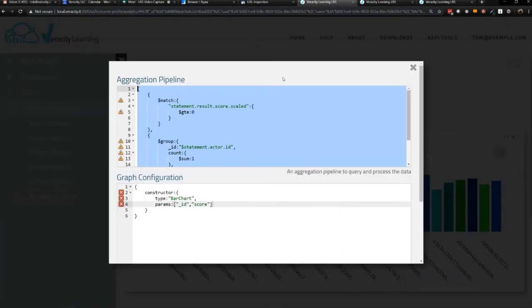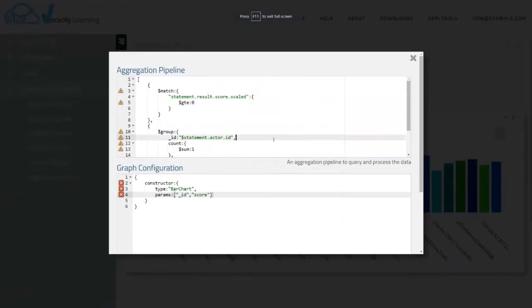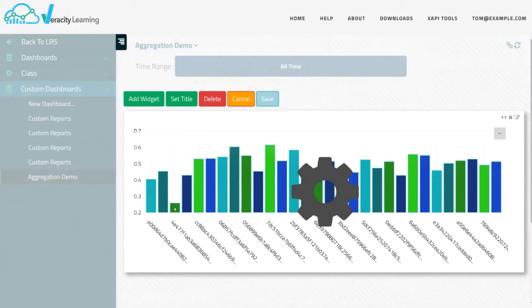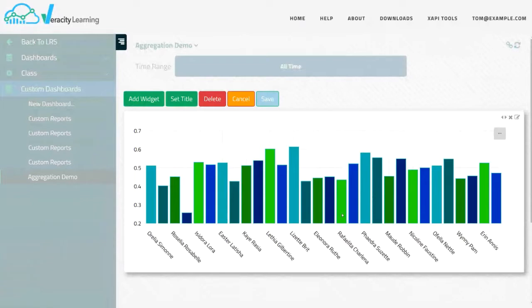Let's take our pipeline and go back over to our aggregation widget and just paste this pipeline. We have one complexity here, which is that you saw in those documents a moment ago, there was no ID anymore. This ID 0 explicitly removed it. And we removed it because it was a complex object that wasn't really useful for the graphing library anyway, right? So we don't want to make bars where the name of the bar is the ID. There is no ID. Instead, we want to use name. Paste name right there. Let's hit OK. And now we have pretty much the same bar chart, but we have the nice display names here rather than the crazy identifier that was the account ID.